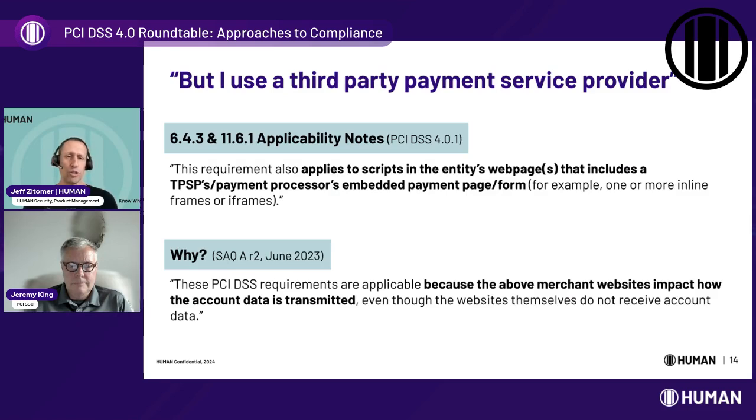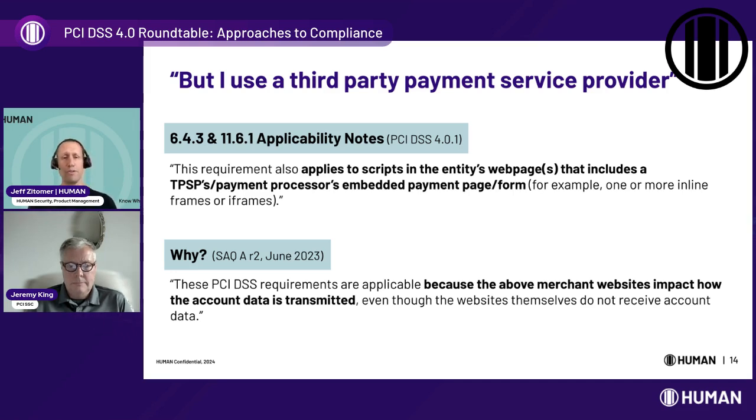So yeah, a typical pushback that we've heard, and that has now been clarified in 4.0.1, is: if I use a third-party payment service provider, e.g. via iframe, do I need to do this? 4.0.1 clarified that very well. As far as the why, SAQ A-EP from last year, and as we've heard an update to it is forthcoming, basically explains why those are important.